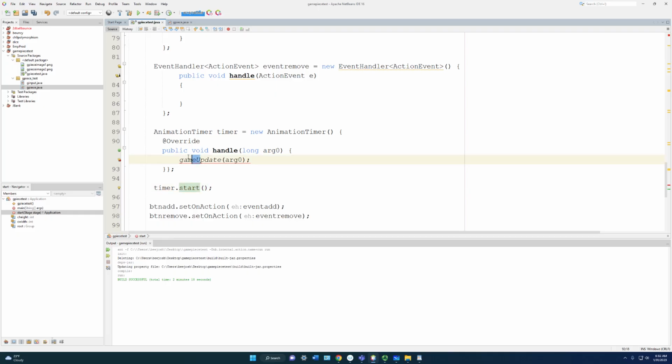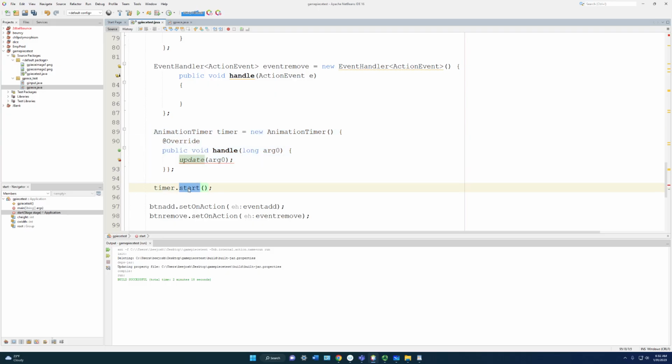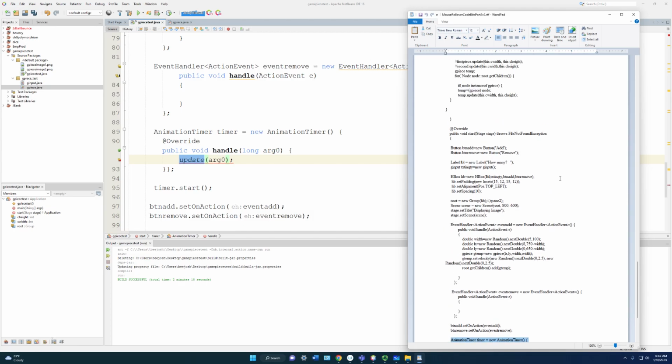Let's not call this game update because we're not really doing a game. Let's just call it update. We actually have to build that function and put it in here also. So this timer is going to run when we hit start, and this function is what's going to be called. And in that function, we're going to call an update function that we're going to add now.